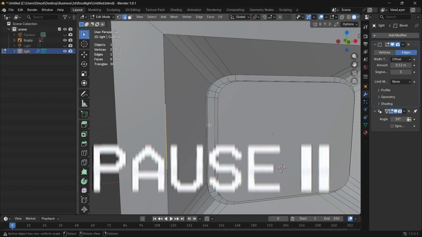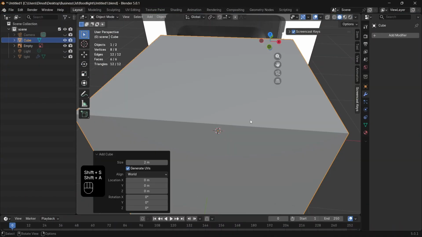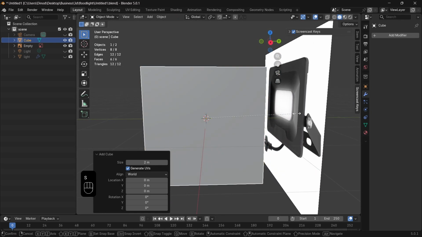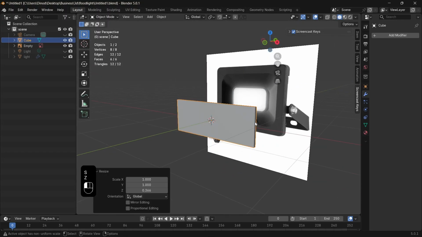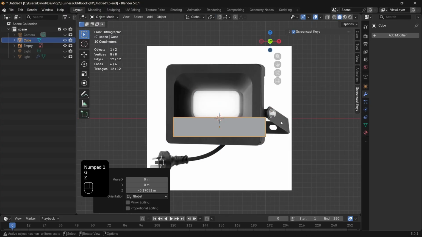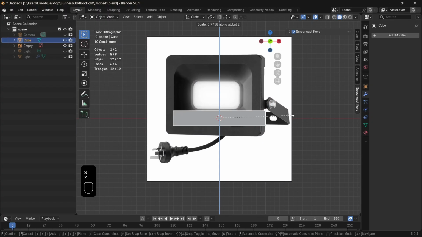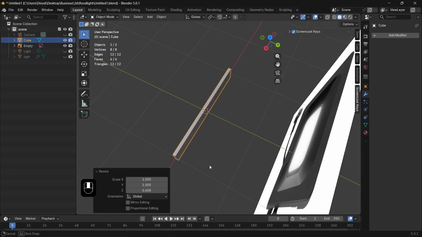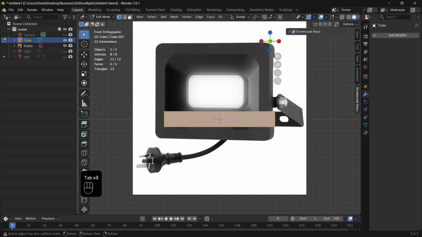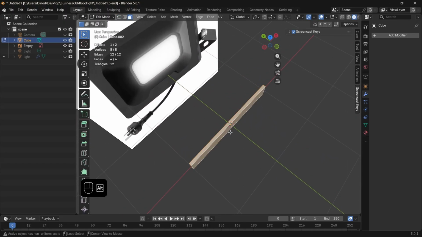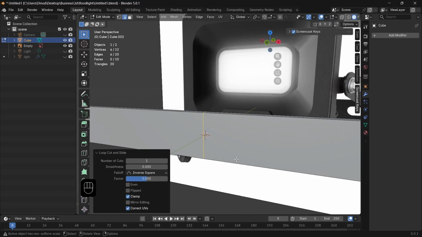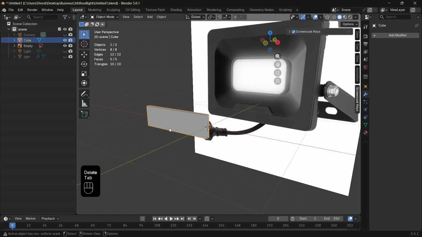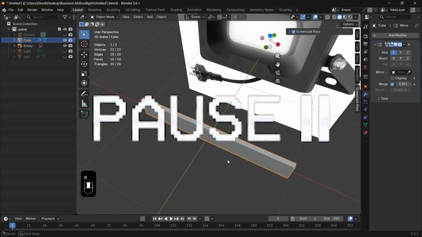In the next part, I'm going to start modeling the handle. See how I add the mirror modifier there?